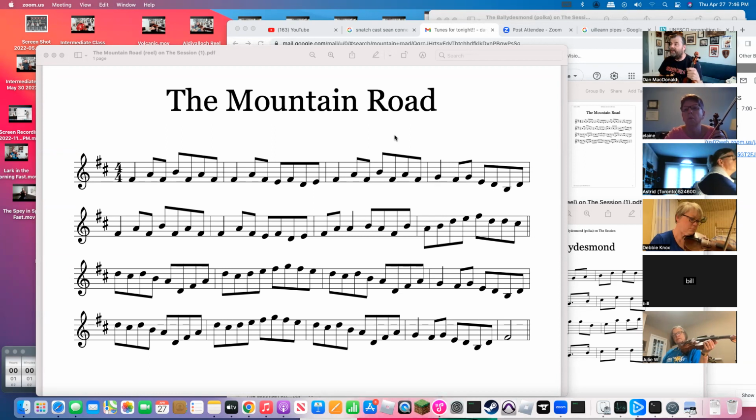Is that in your head now? Is it solidly lodged into your cranium? I hope so. Anyway, so we're in the key of D for the Mountain Road. Okay, 2 sharps, key of D.